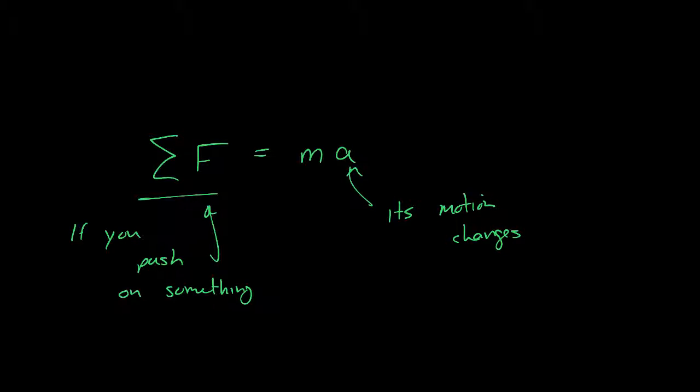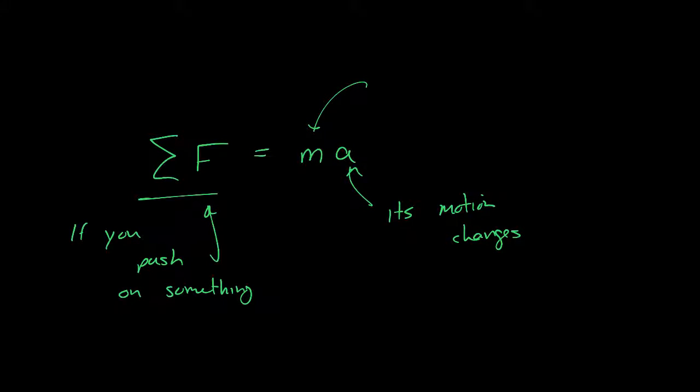That's all it is. Newton's second law is really pretty straightforward and simple. We had all these rules to figure out how to use it because there's lots of forces acting on it. But if you go to push on something, then you can change its motion. That means you can speed it up or slow it down or change its direction. That's what change motion means. Speed up, slow down, change direction. It could be all of those, it could be none of those.